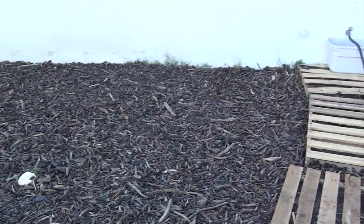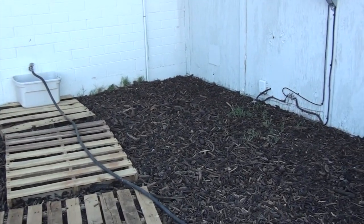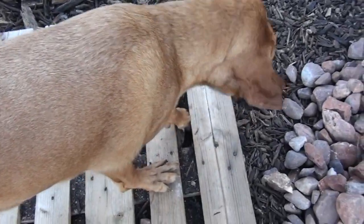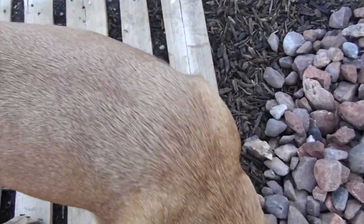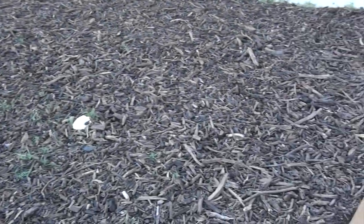Mulch never looks so good. Just joking. Leave that big stick in there. Hey, beaver dog. So, yeah, all done. All done.